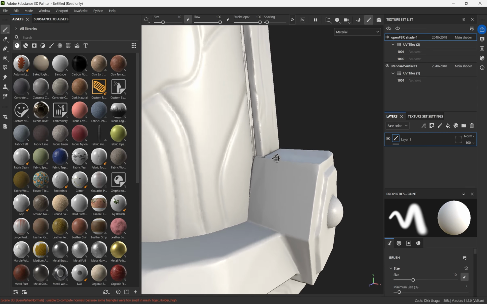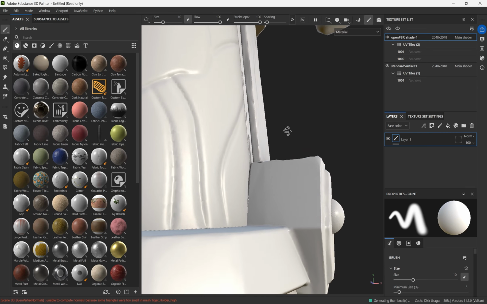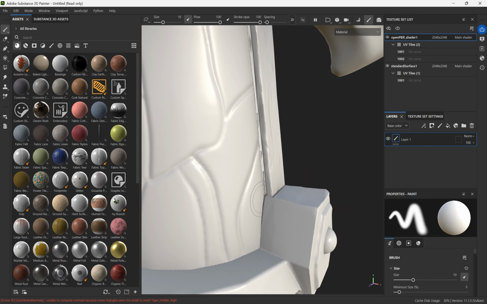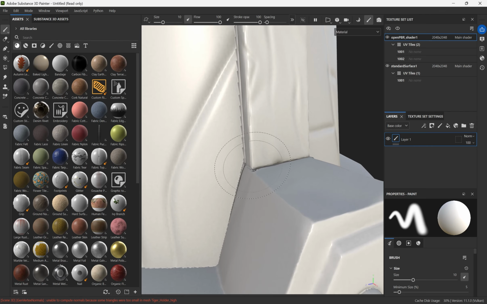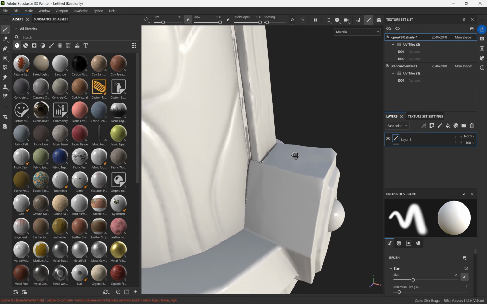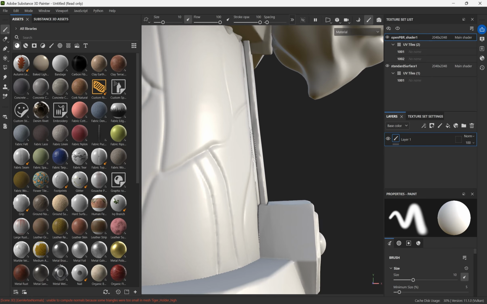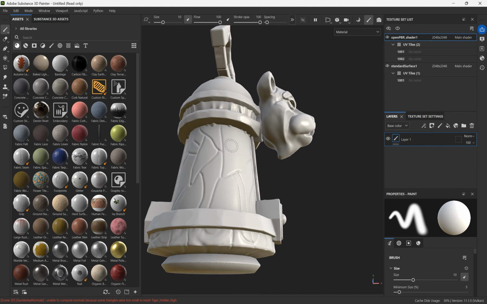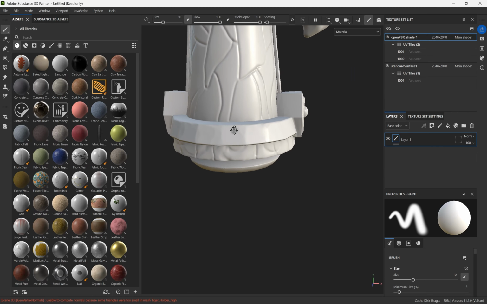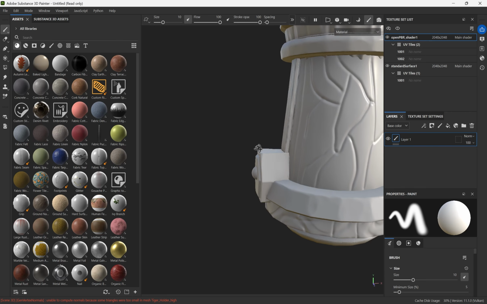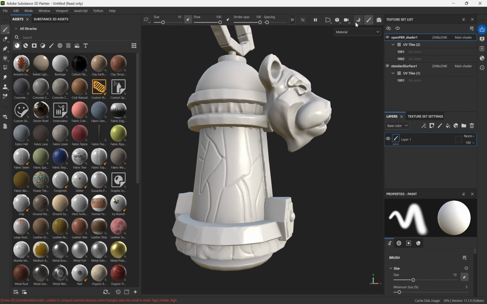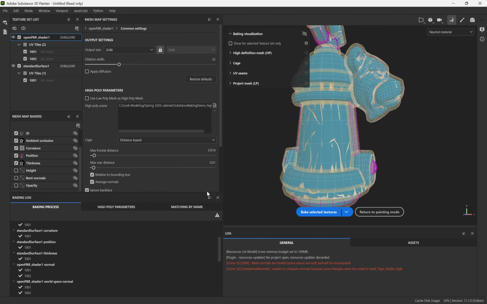This is my bake at the default setting, and you can see that I get some artifacting where these meshes are super close to each other, like over here where these meshes are touching, and here where I'm getting the shadow on this mesh over here as well. And this artifacting is due to these objects baking on top of each other. So let's go back to our baking and see how our names can help us.